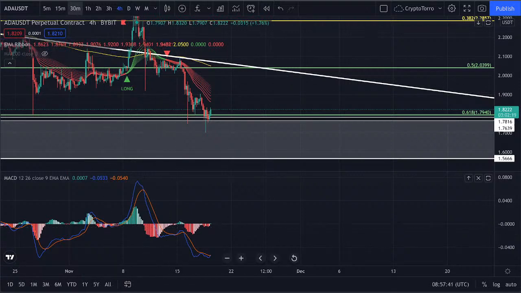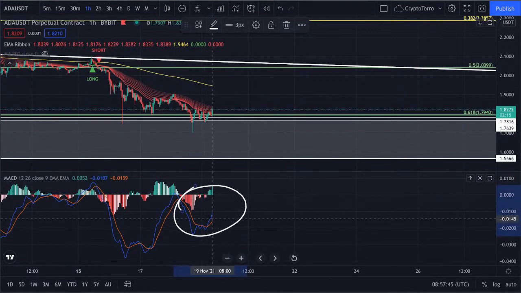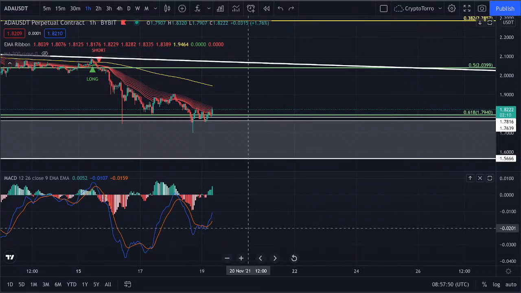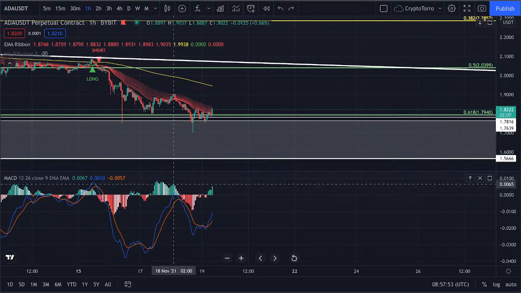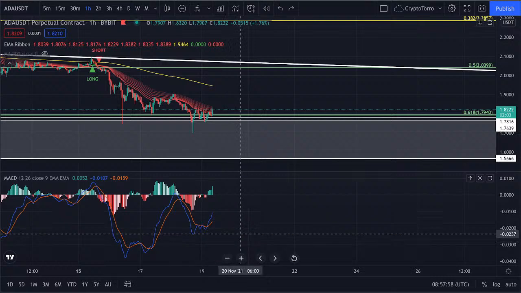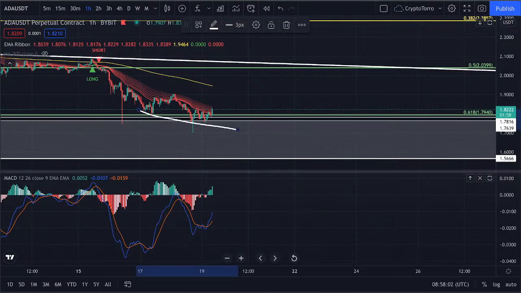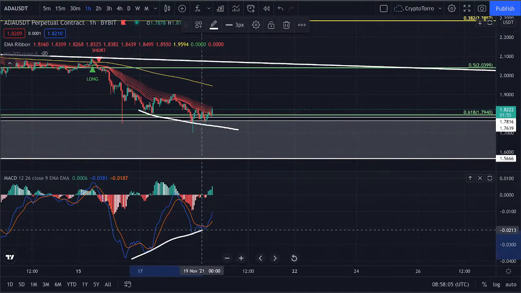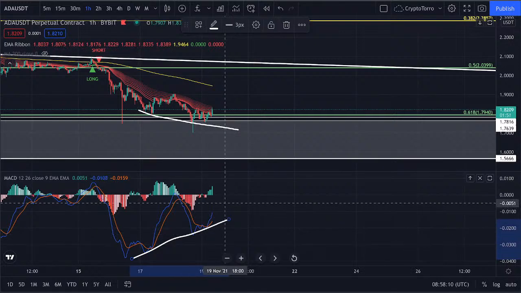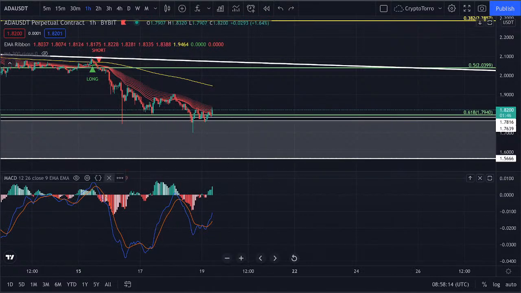If we head towards the 1-hourly time frame, what you can clearly see is that we are experiencing a lot of momentum towards the upside, and for sure, very, very important is that we are not losing any momentum strength as we saw previously. So this is absolutely looking very good to me. And what is actually even more significant is that we are creating this lower low on the chart, and we are creating this higher low on the metric, on the MACD. That is clearly a bullish divergence, and we would like to take this into consideration for sure on the 1-hourly time frame.